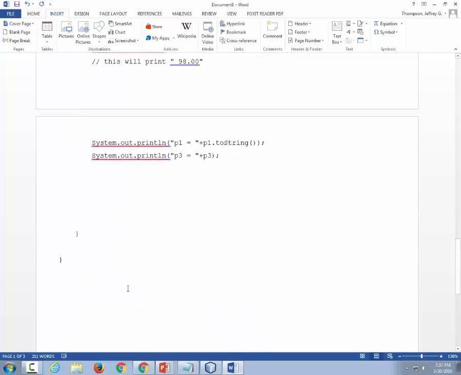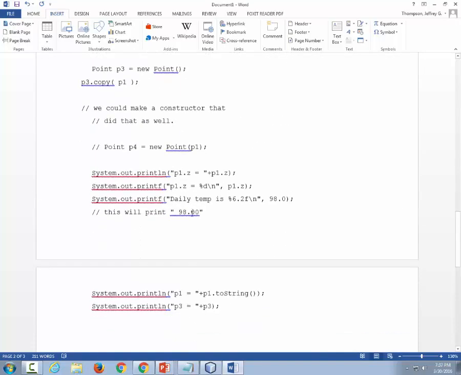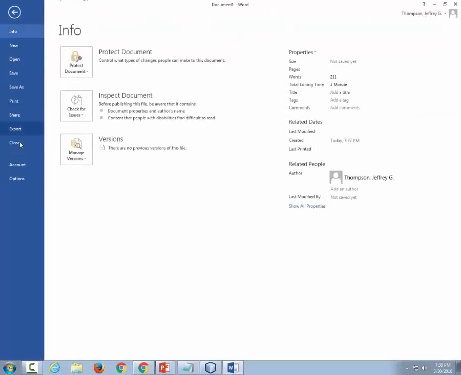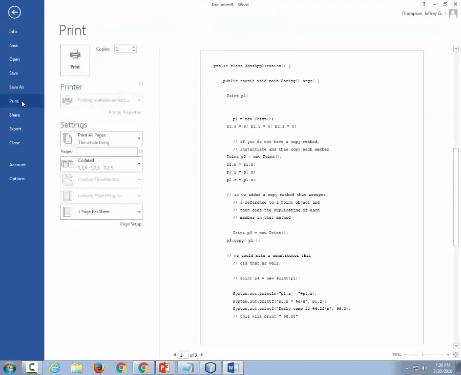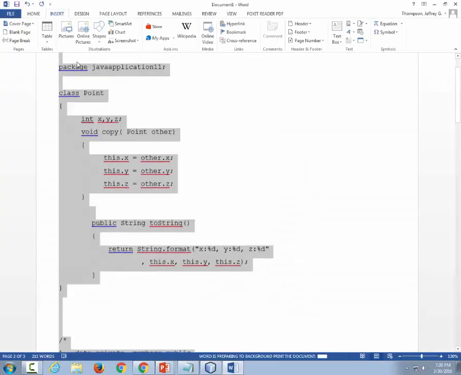We're almost done with that point object, but let me do the next method to the point object, if you don't mind, before I print it out. Nah, I'm gonna go ahead and print it. Let's do that. Okay. All we're going to add now is an equals method. And why do we have an equals method? So that we can compare two objects to see if they're the same.